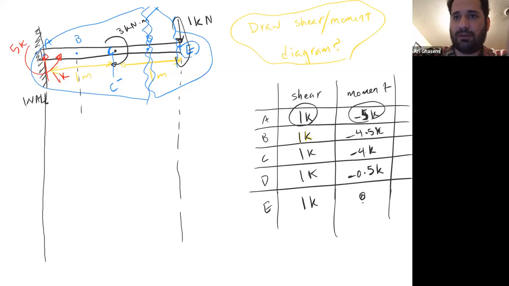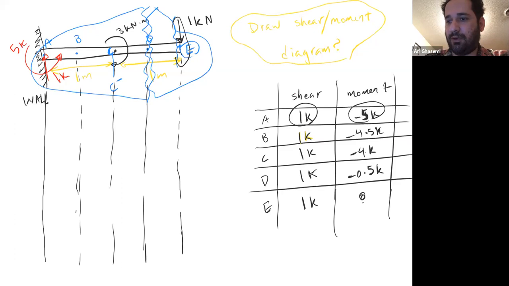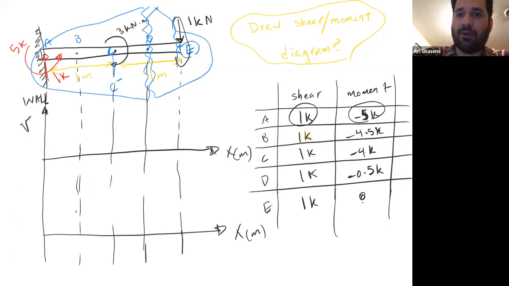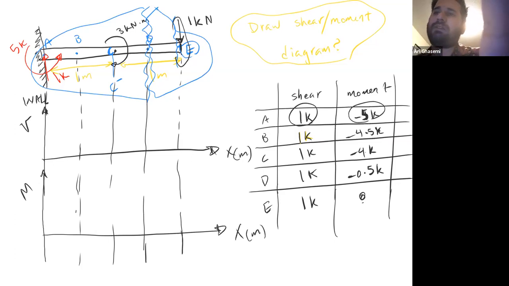So if I want to plot it, again, I use the same proportion on my beam. I just line up these points like that. And I put my x-axis like that, in meters, location, different points of the beam. One plot for shear, one plot for moment. We can put these two plots on separate pages, but it's always better to put them in the same location as your beam, so you can see at what point your maximum happens and correlate those points with the graphical location on the beam. So it's always better to plot it just on the beam, like the way I do it here, okay?